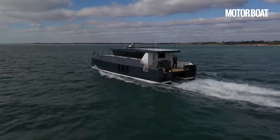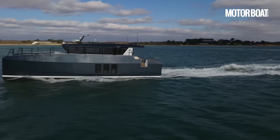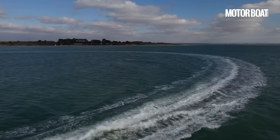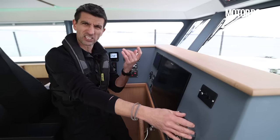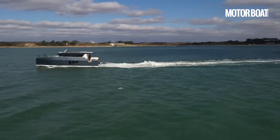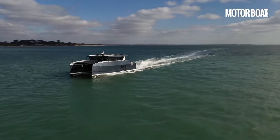The pickup is pretty decent. We're hitting 10 knots in about 4 seconds, 20 knots in about 14 seconds, and a top end of about 24 to 24.5 knots — apparently they've had 25.5 knots out of it, but it's been sitting in the water for four months getting slightly bearded, so there's a bit of extra drag. We reach the top end in about 19 seconds, which is a bit quicker than I anticipated.